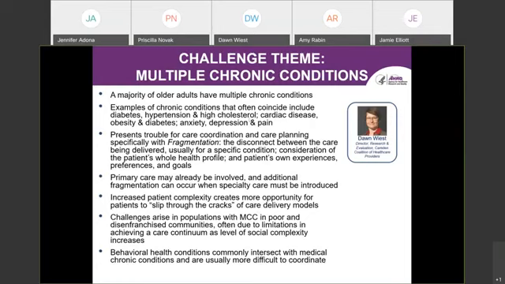Other social factors that can severely constrain a person's ability to adhere to the best laid treatment plans and the best care coordination efforts, such as literacy and language barriers, social isolation, trauma, criminal justice involvement, immigration status, housing instability, and homelessness, to name just a few, must be considered in care transition and management planning for people with multiple chronic conditions.